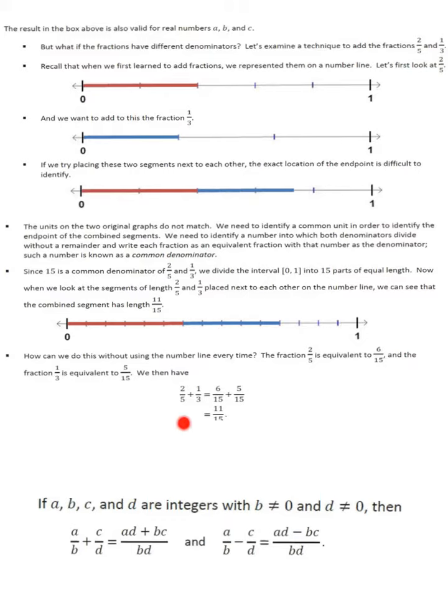Okay? Same thing down here. If you look at it with the fractions, you can take it that way. To get 2/5, I multiplied by 3 to get 15, so 2 times 3 is this 6 right here. 3 times 5 gives me 15, so 1 times 5 is 5. And then we do what we did on the previous page. They're both 15ths now. So 6 plus 5 is 11/15ths, and you get that answer. And so here's your rule. As long as B and D aren't 0, remember we can never divide by 0 down here, you multiply the D times the A, and you take the B times the C, and then you combine them, and add and subtract are the same rules. So we're going to get some practice in that starting right now.